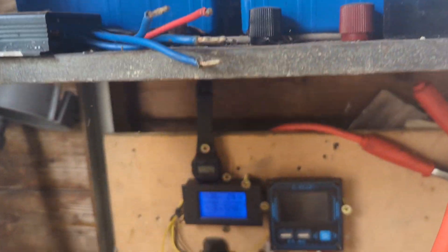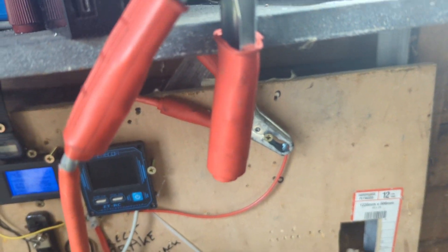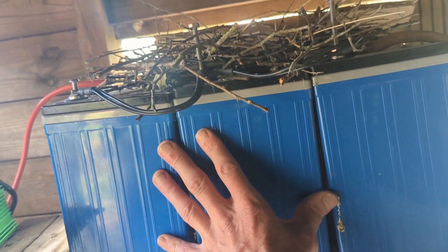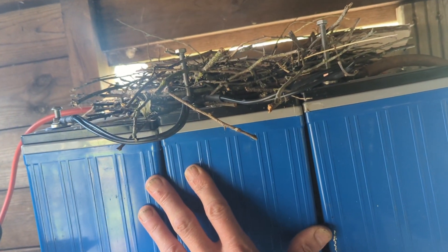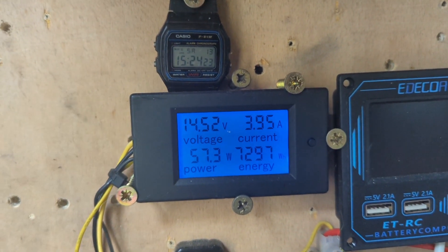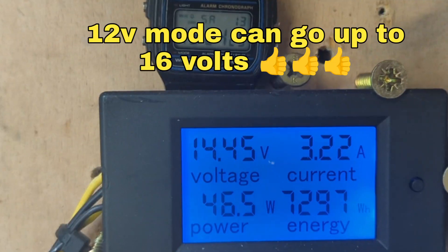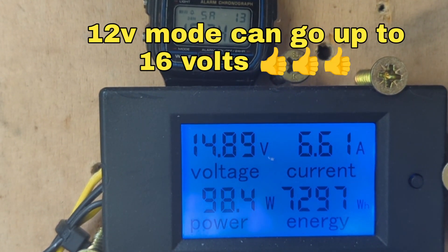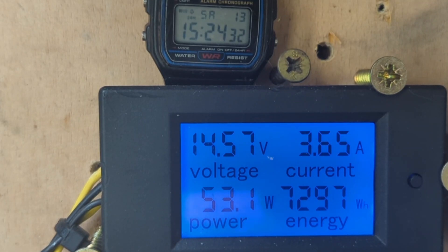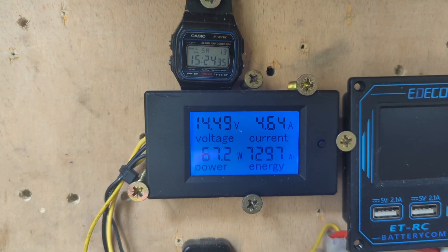At the moment the turbine is just running connected to these batteries set up as a 12 volt system, and then if I were to put those in as well, that would make a 24 volt system. They actually feel warm — they're not hot. I'm just going to put the camera on the meter and leave it a minute.